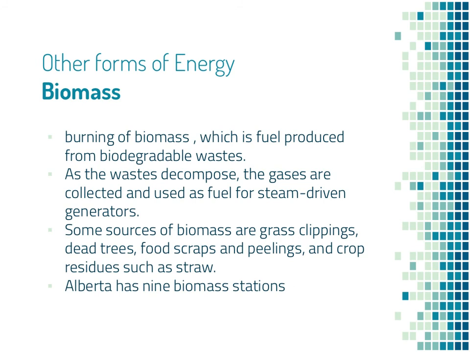Biomass. I kind of briefly touched on this when we were talking about fossil fuels. So burning of biomass rather than fossil fuels. Biomass is a fuel produced from biodegradable wastes. So as our composts perhaps decompose, the gases are collected and then used as a fuel for steam-driven generators. Some sources of biomass are grass clippings, dead trees, food scraps, peelings, etc., etc. Alberta has 9 biomass stations, is what I am told.